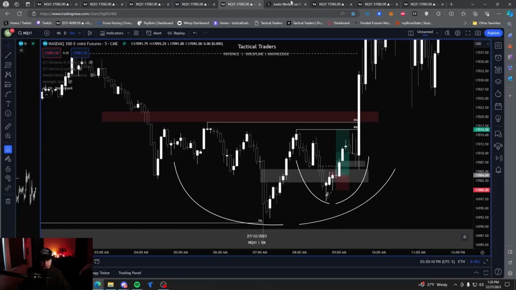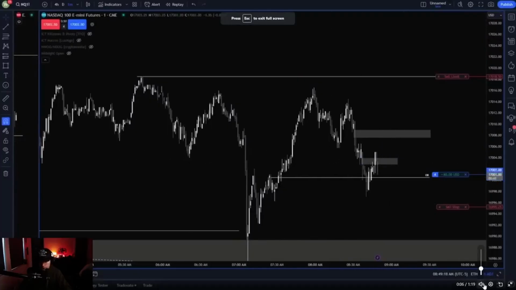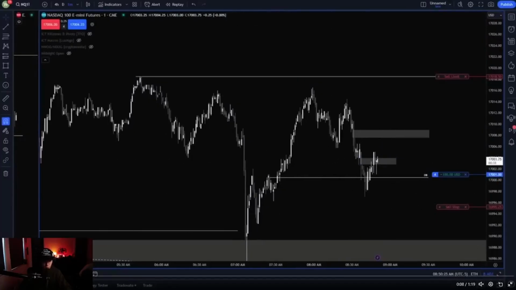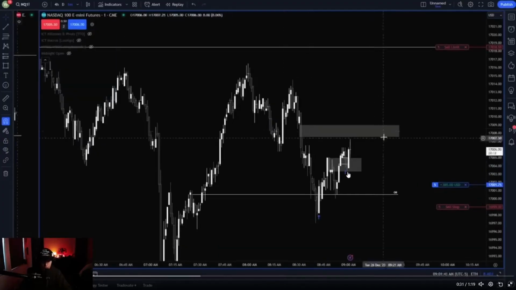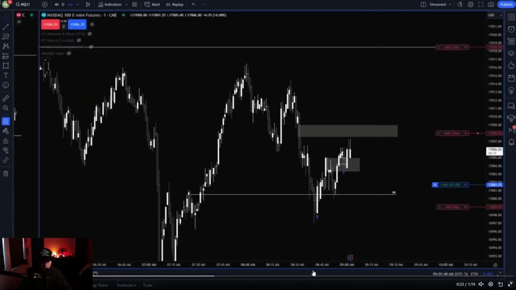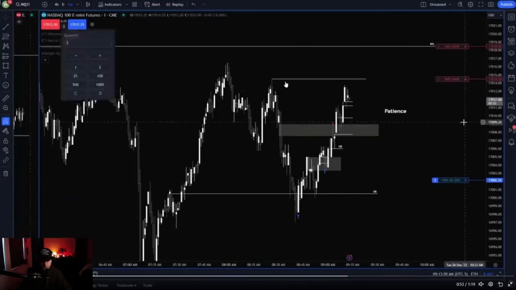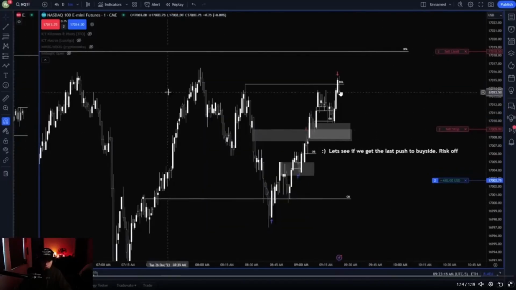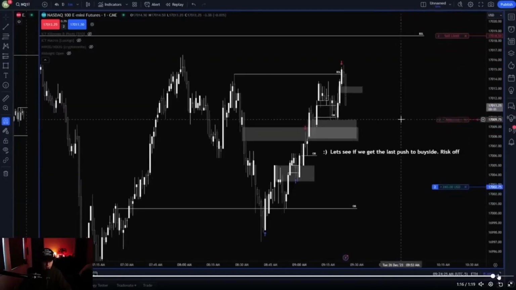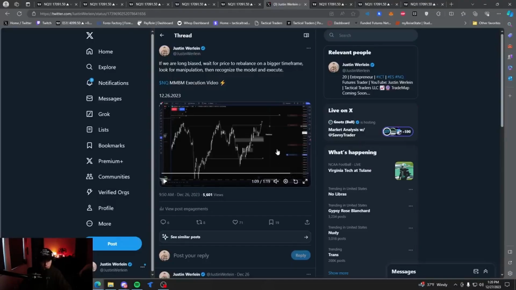Let's go to the next example here. Oh, here. This is the recording, right? So again, I took my initial entry on the order block, took my second entry on the breaker, recognizing the internal model as well, scaled out in the fair value gap, scaled out on the initial high as well, looking for a break above, and then, of course, risk management, most important thing, the rest of my contracts got stopped out in profit from my trailing stop.